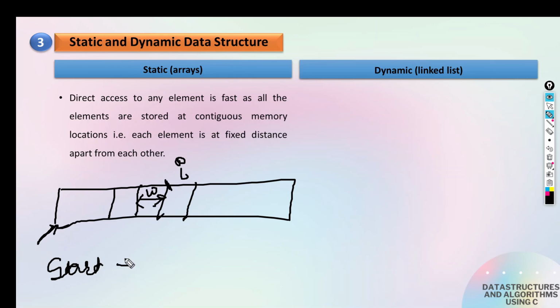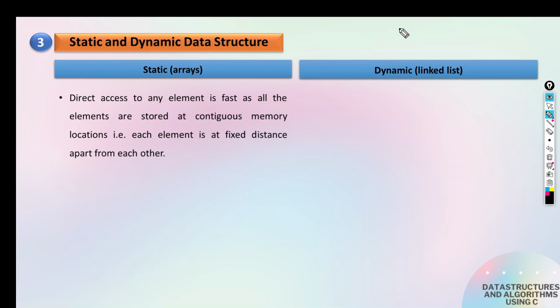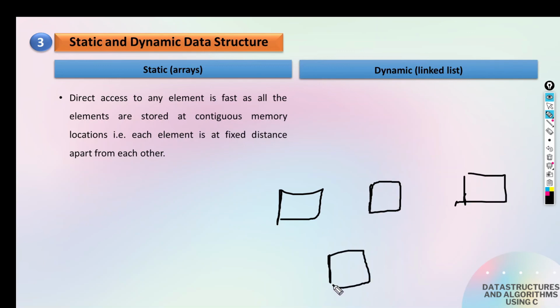See, everywhere mathematics is there. And just write I into W, that is the offset. One element takes W, so I elements will take I into W. That much offset you'll add to the start, and when you add to the start that much offset, you'll get the address of ith element. So to reach to ith element, it is very easy. Why? Because they all are contiguous. But in case of dynamic, that is best example is linked list. They are all scattered in the memory. Anywhere they can be, but still they are linear, remember. Meaning they are connected to each other.